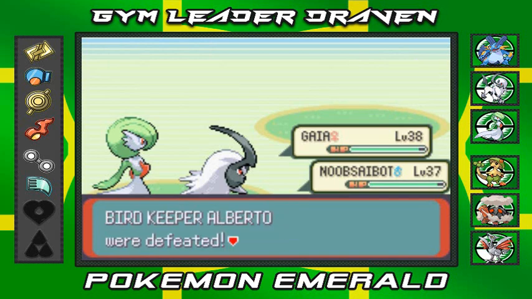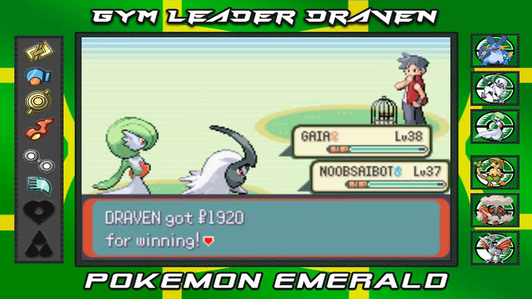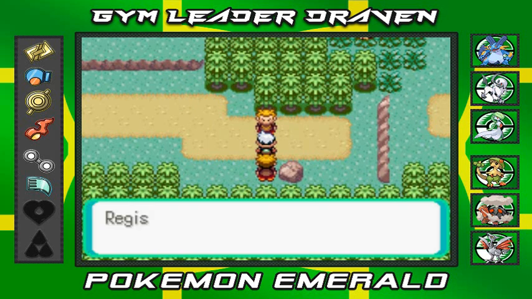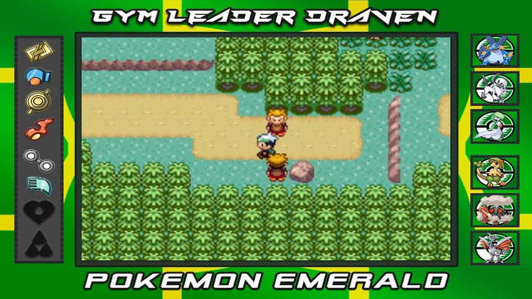And would you look at that, we defeated both these guys, Alberto and Fernando. And yeah, I don't want to talk to you guys ever again. You guys are not that good. But this guy, he wants to battle me again, so that's good. It's okay. You had some pretty good Pokemon. I hope they evolve later on.